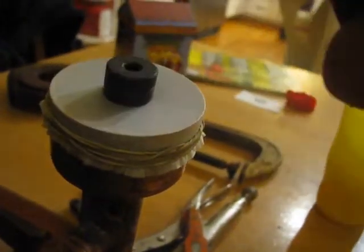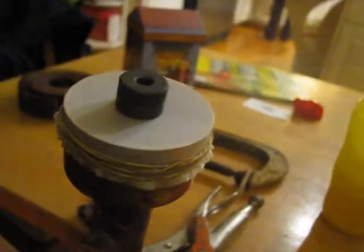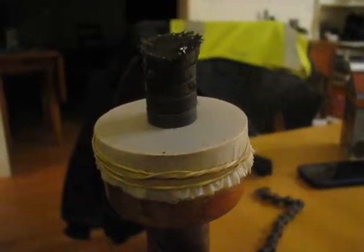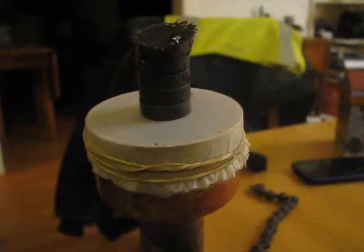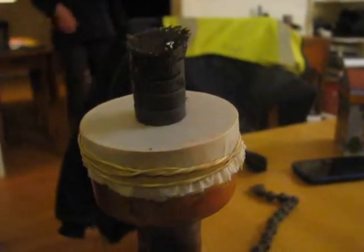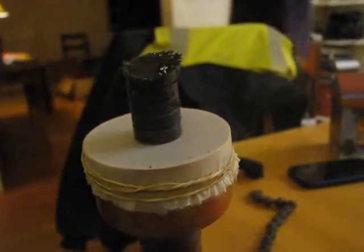Okay, so I could tell on this one that after careful sanding around the rims here, I am holding pressure. You can see it bouncing back up slowly. So that means that I do have a good seal, and my diaphragms aren't ripped yet. Finally, a little bit of success with this device. I'm very happy. It's hard to do this and hold the camera, but I'll try and do it in the next clip.